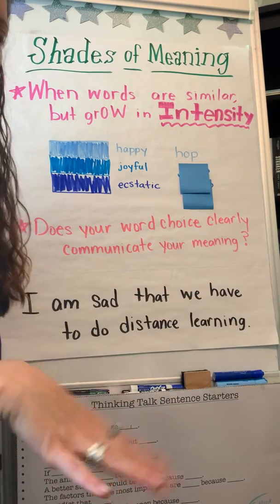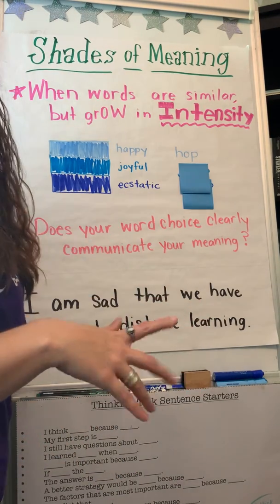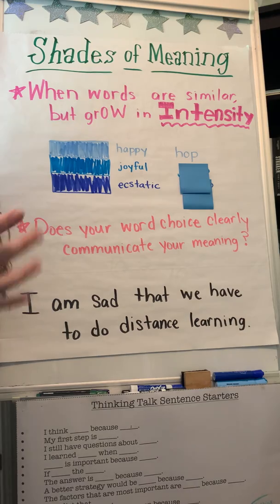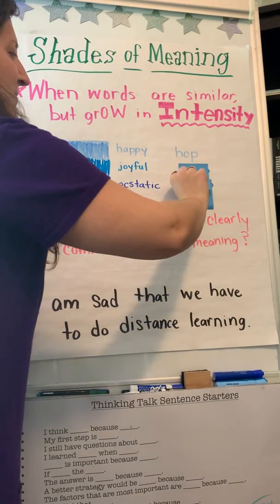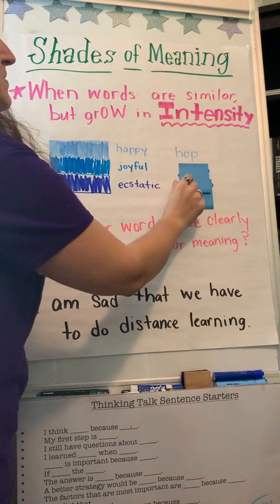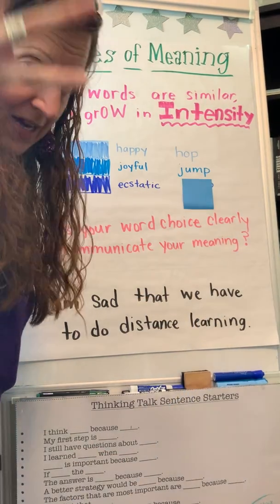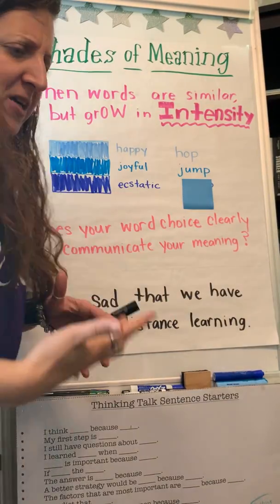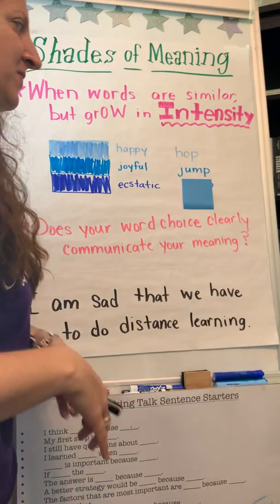He's kind of a lazy bunny. He doesn't like to move around a whole lot. He likes to sleep a lot. So if he's in his cage, he just hops. When we get him out in the classroom, and sometimes we startle him, he doesn't do a little hop. Sometimes he'll do a bigger jump. And he'll get really excited and he jumps. That's a bigger hop. It's still a hop, but it's a bigger hop.